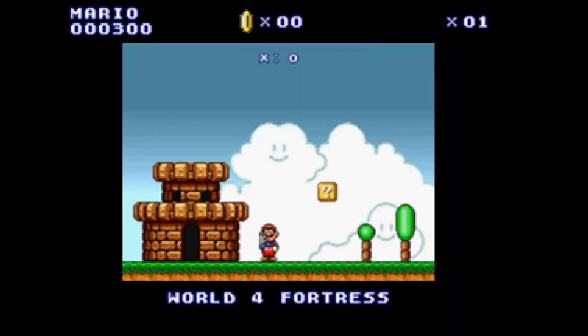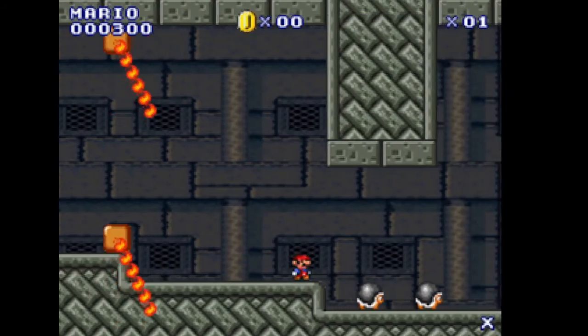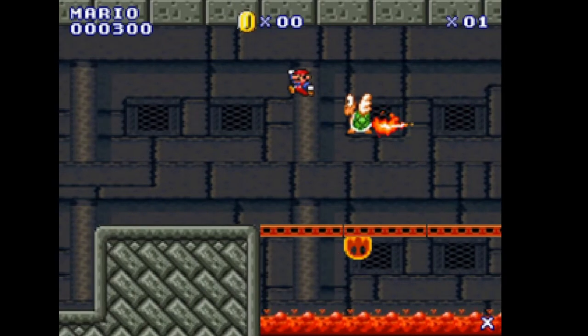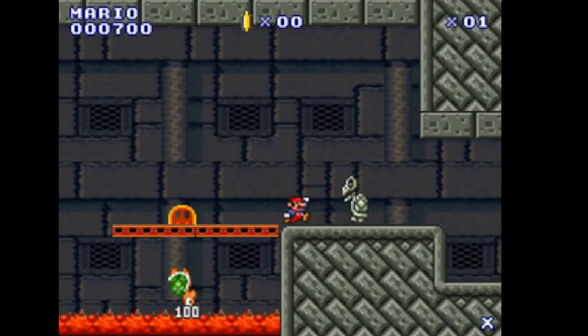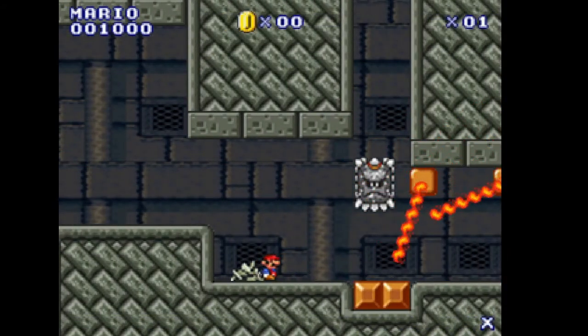And it's just another basic fortress level. This one also has lava. I mean, World 3 didn't have any lava in it, but... Oh shoot, come on. World 3 Fortress didn't have any lava, just to be clear, just for clarification.